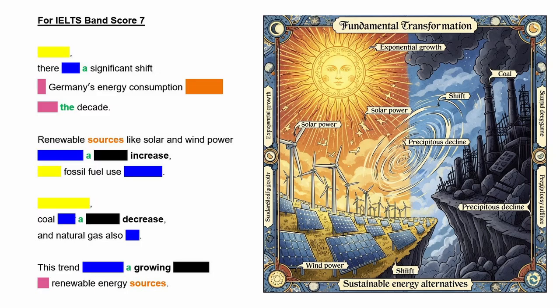And we've got some fantastic source material to guide us today. We'll be working with a compelling pie chart detailing Germany's energy consumption, complete with sample answers across different band levels. Excellent. But it's not just about the chart itself. We'll be strategically weaving in some powerful, sophisticated vocabulary, words that won't just help you ace the IELTS, but will elevate your overall English communication in pretty much any context.